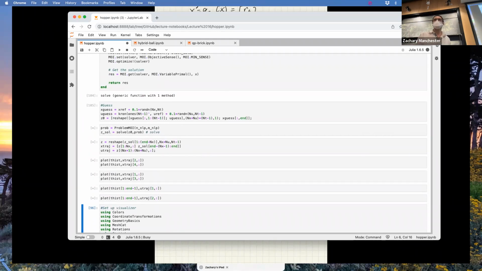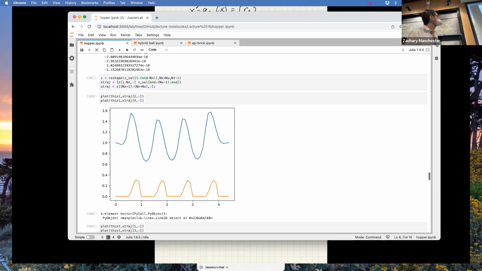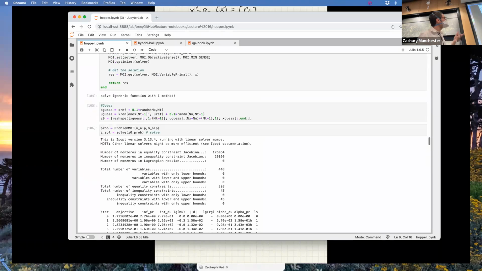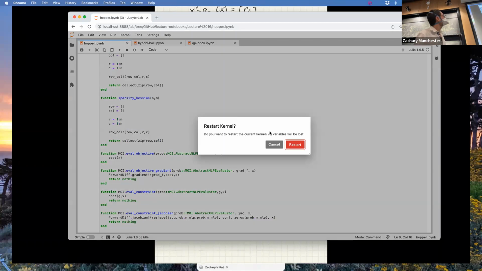Anyway, I'll post the code. You can go nuts and try a lot of things. You can definitely make cool things happen with this stuff. You make the floor not sticky, so let it slip? Not easily with this setup, because we're doing this hybrid thing, right? What I would have to do to make that happen is introduce a new mode to the hybrid thing with a sliding mode and extra constraints and extra jump maps for stick-slip and this kind of stuff. So you could do it, absolutely, but it's a lot more work and a lot more code to write. So we're not gonna do it. Sorry, I might have to look, there's probably some kind of global variable thing in here that's messing me up.